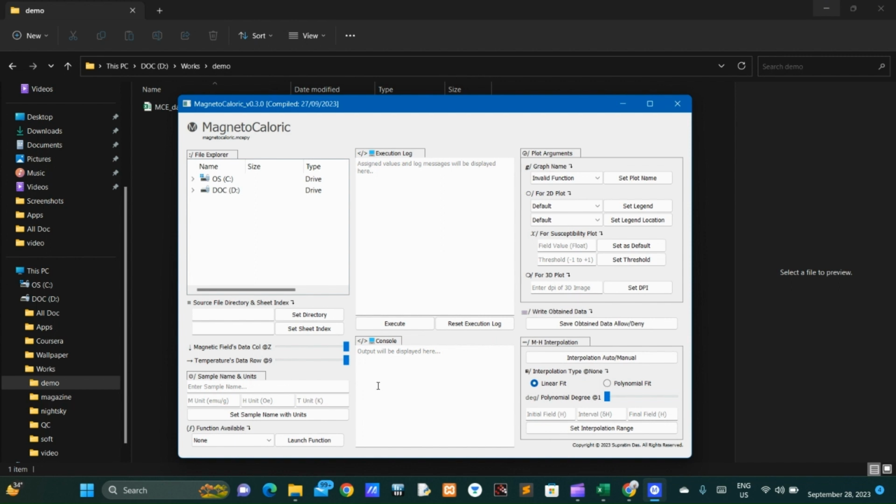First, you've got to select the file directory. Here you have two options: navigate through the file explorer, or you can simply copy and paste the directory directly, whichever suits your preference. Here I am using file explorer to select the source file. And after selecting the source file, I am setting this directory.